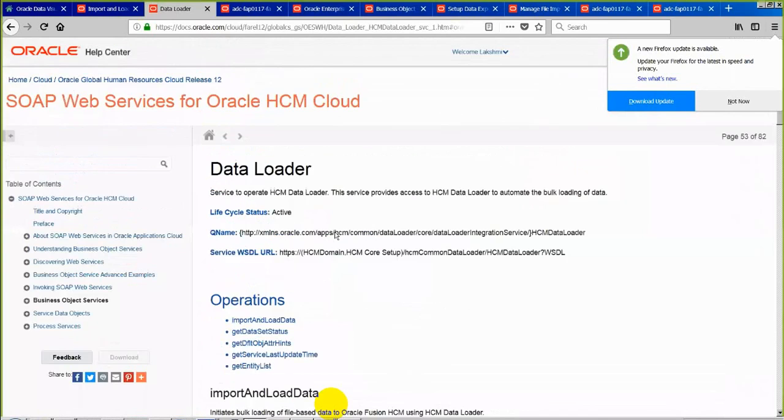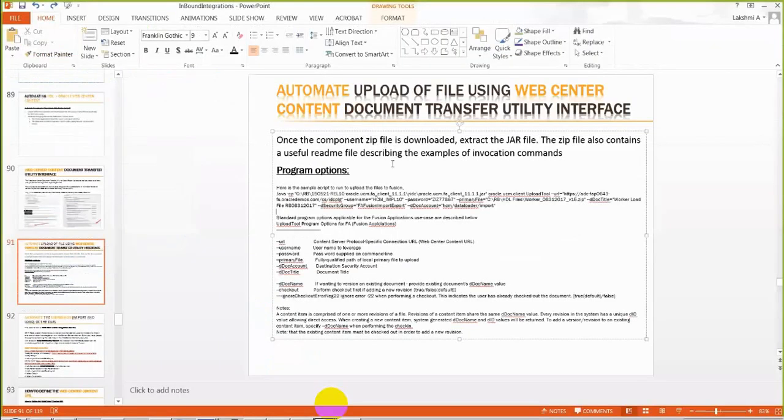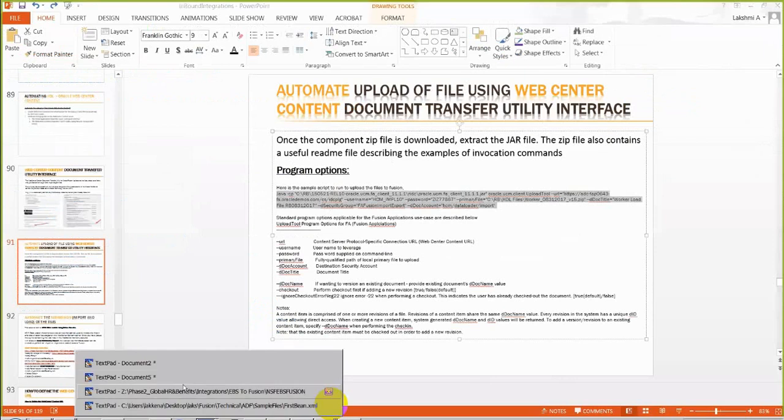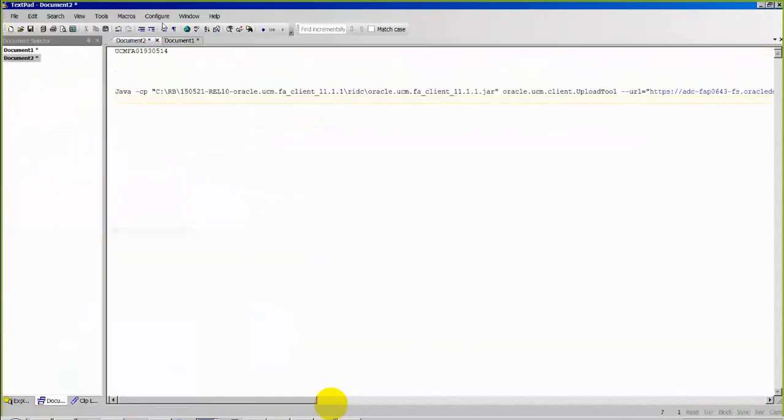But to load the file into HCM Cloud, into the loader, we have a utility called Web Center Content Utility. We have a Java command, and using this Java command we export the data into the cloud.